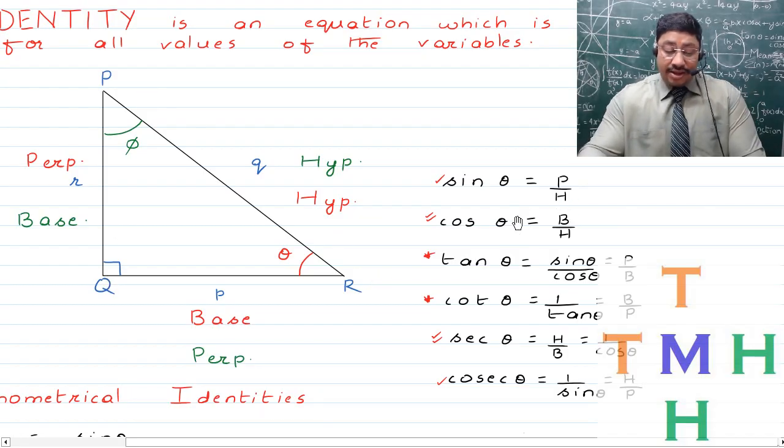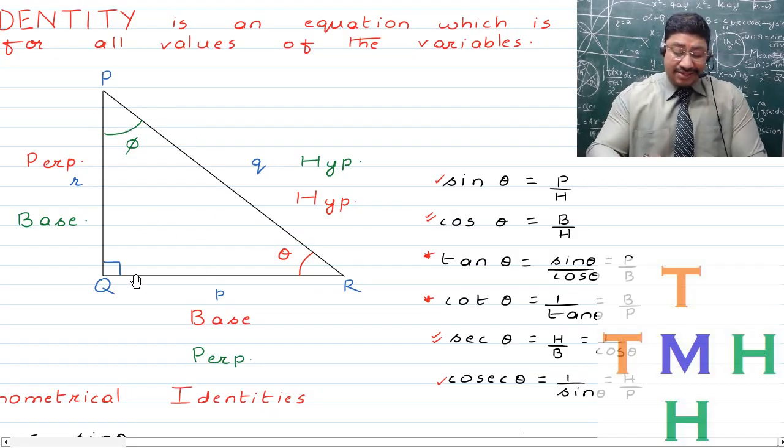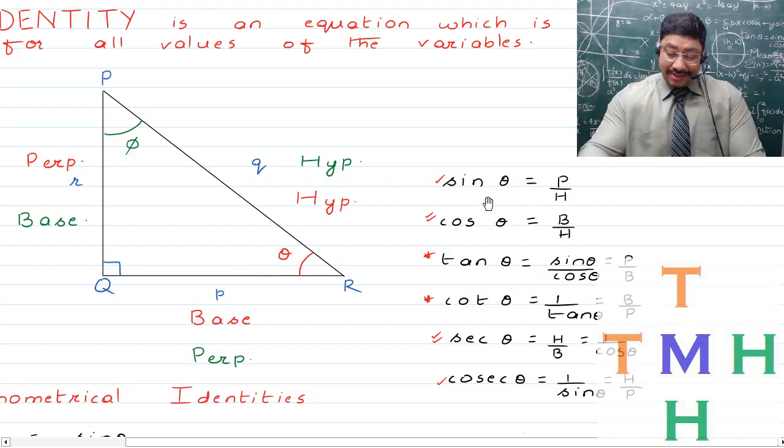So if you're required to write for this specific right angle triangle, whatever be the three sides of this triangle, right, then you'll keep the values and get to sine theta. Next, cosine theta or cos theta is given by base upon hypotenuse. Tan theta or tangent theta is given by sine theta upon cos theta, which is actually perpendicular upon base, which you'll get to see if you divide this equation by this equation.